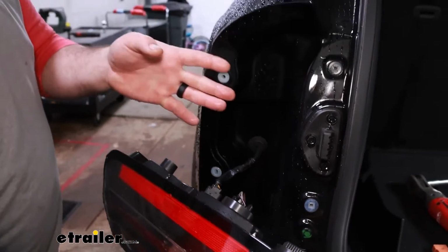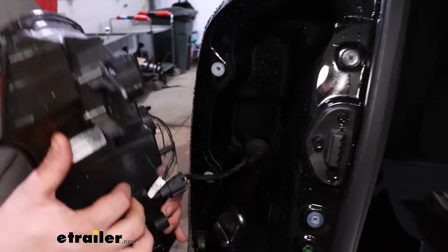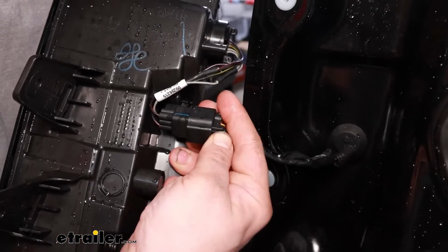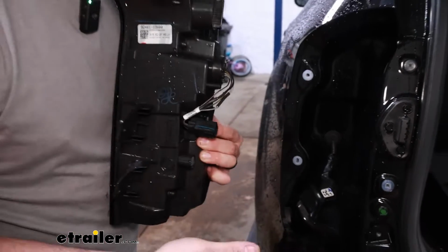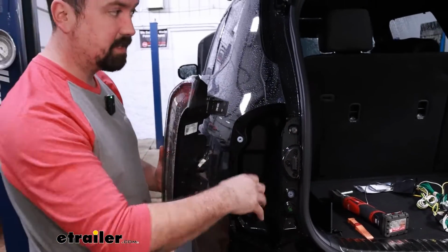You could put some painter's tape here just to prevent any scratches on your paint to pop that off. And once you're at this point, we can go ahead and get our taillight removed from the electrical harness. So just push down on that tab, separate it, and then we can put our taillight aside.